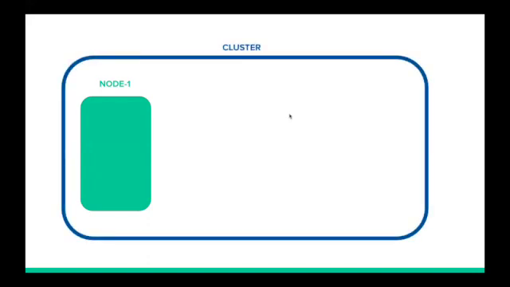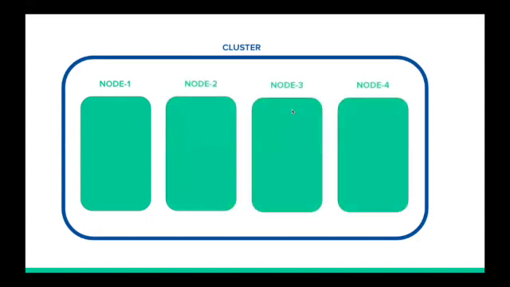So to start off, each instance of Elasticsearch is called a node. Each node has a unique ID and a name. When you start up a node, a cluster is formed automatically. There can be one to many nodes in a cluster, and these nodes are distributed across different machines, while all belong to the same cluster and work together to accomplish a task.